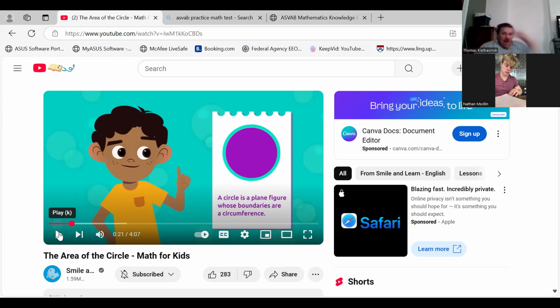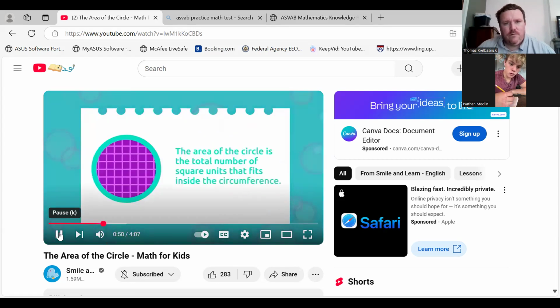So you may want to write these down as notes so that you know what it is, because it's tricky. Gotcha. And even for somebody like me that's done math for years, I even need refreshers on it every year. There's so many things with math that we have to learn these days. Area of a circle. Not very many people use this unless you're a physicist or a meteorologist or some type of protractor person learning how to do circles.